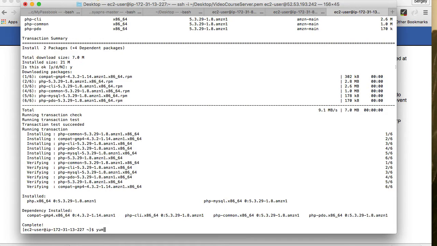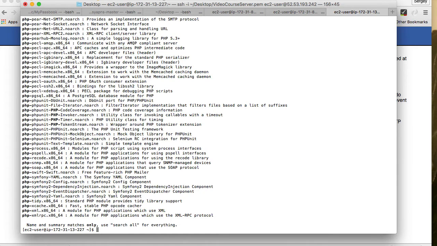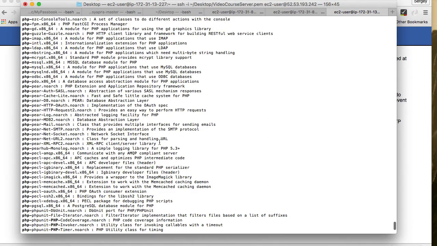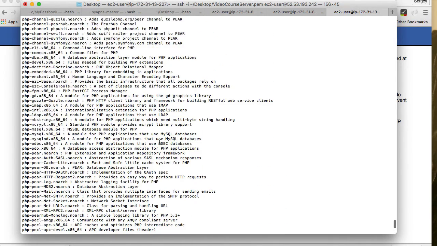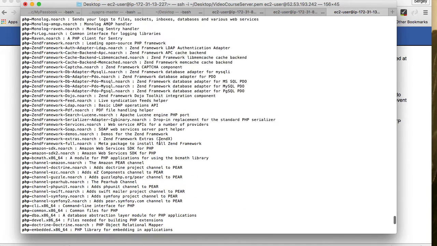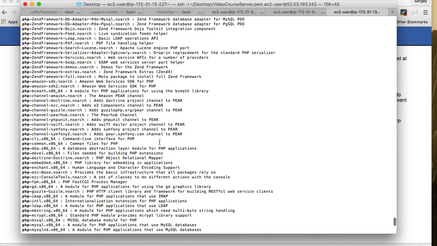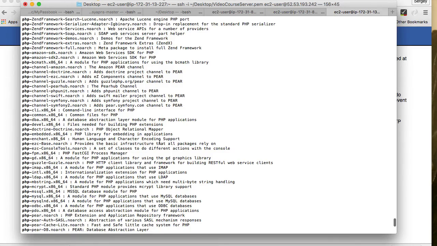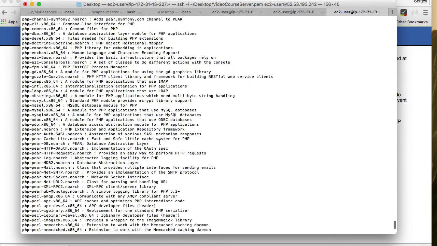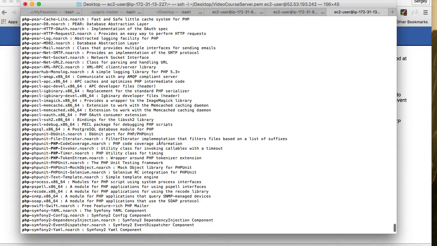Okay, there are many modules that we might want to install when it comes to PHP. And to look for available modules, we can use the command yum and then search for php-. And that will bring up lots of different modules which we might need to enable for our configuration. Like if there are different frameworks like Zend, and there is MySQL configuration, and there's PEAR framework, and so on. So at this moment we will leave it as is.